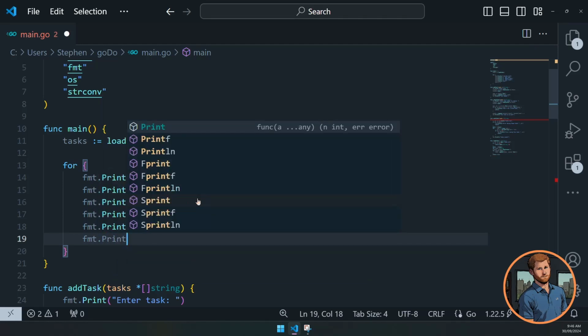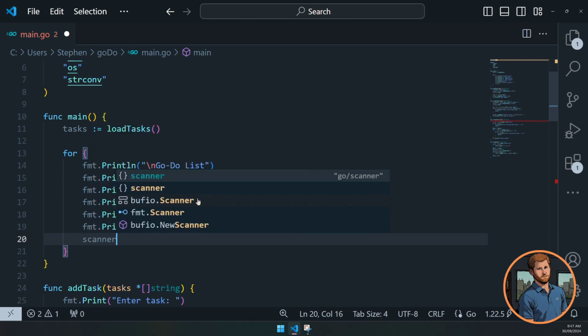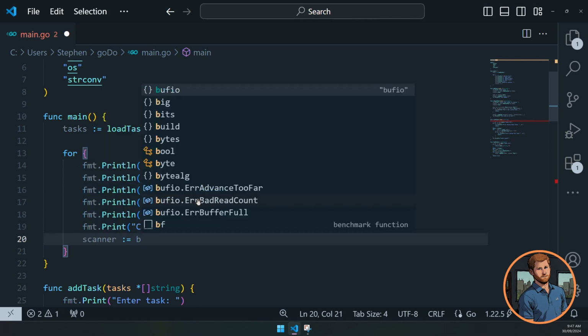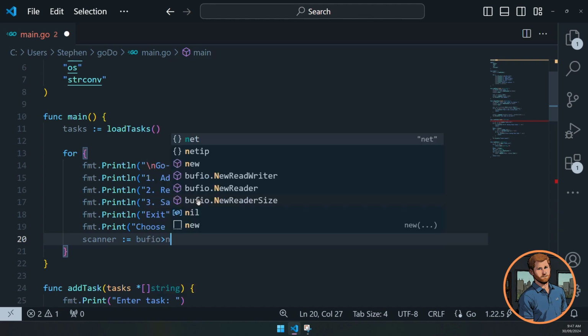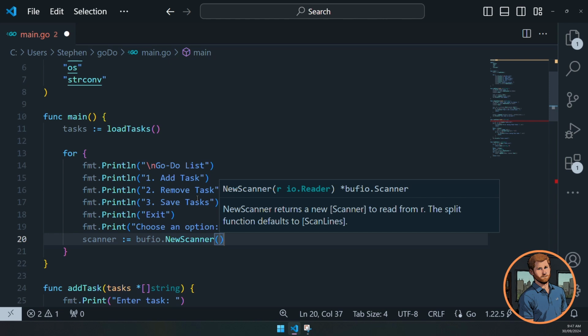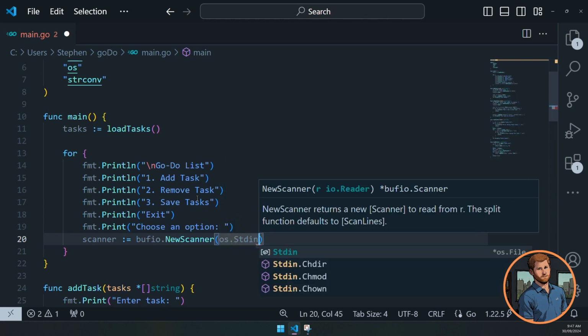Print. Choose an option. So we're going to print here instead of print line because we don't want it to drop down to the new line before we do our scanner. New scanner. We'll take the input.